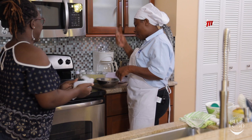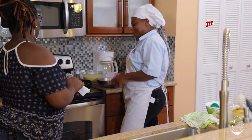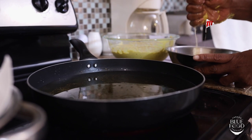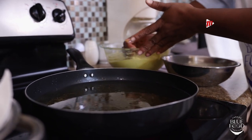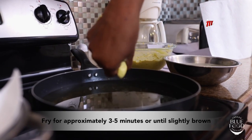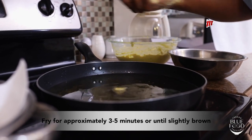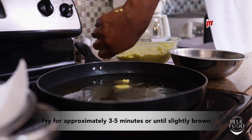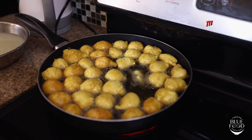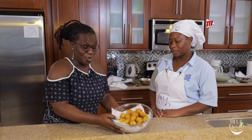So here I have my spoon. We're going to start the pholourie rolling. I wet my hand and come in a circular motion, like a scoop-up kind of thing. You can't take too much. You use it coming from the peak right here, and you just drop, squeeze and drop. So the dasheen pholourie is complete.